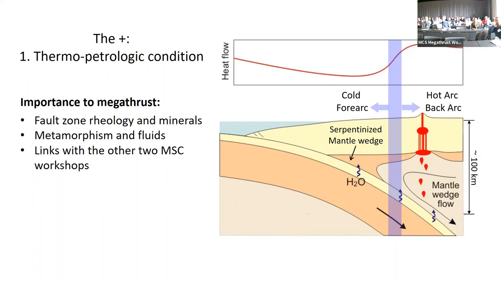What caused that contrast? After all these years of research, now we understand the key is a change in the plate interface. At about a depth of 70 to 80 kilometers, there's a sudden, quite sharp change. Below that, the mantle wedge and the slab are fully coupled. By fully coupled, I mean the material of the mantle wedge travels with the slab, and we no longer have a fault. It's just continuous deformation. Above that, all of a sudden, it becomes fully decoupled.